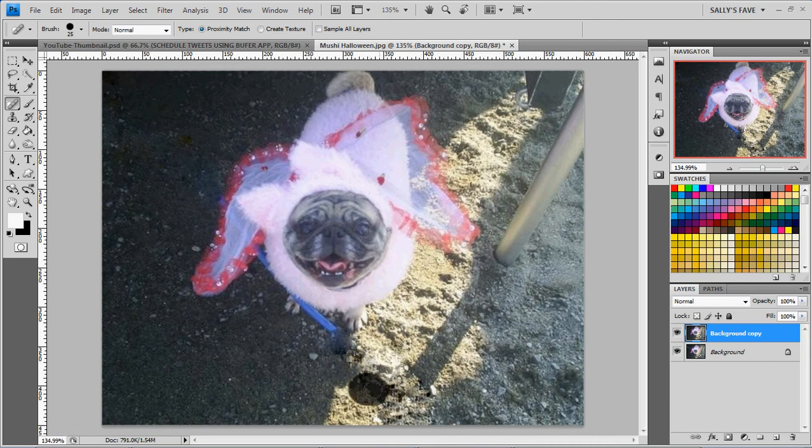And just experiment a little. It takes a little while to get used to using this tool, and you don't always get the results you want. So sometimes you have to play around with it a little and get a little bit creative. Oops, that gave her an extra foot, so I'm going to undo that. Again, it's pulling up on her foot here. So what I'm going to do is try to bring down her costume a bit to kind of go over that area there.